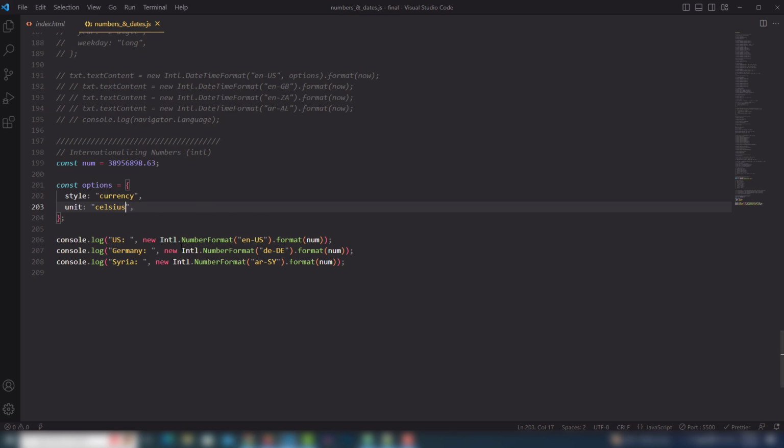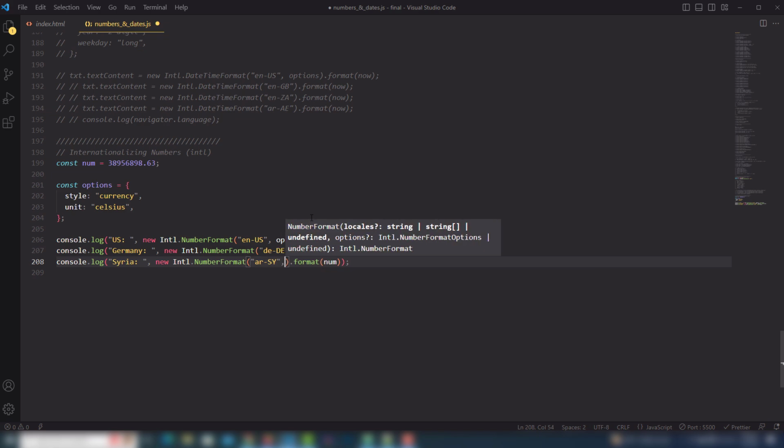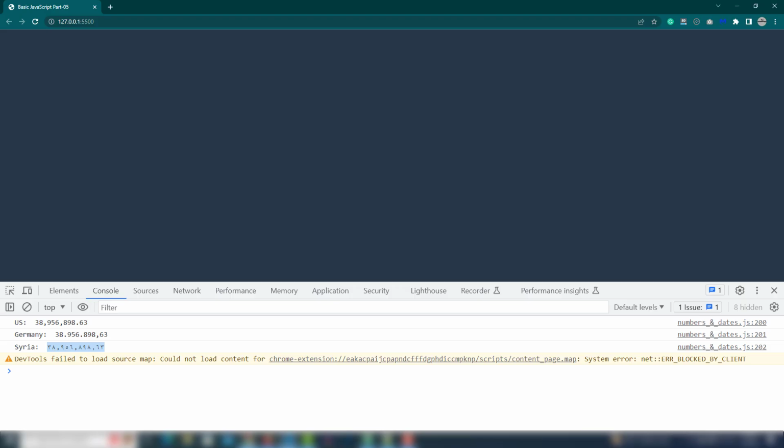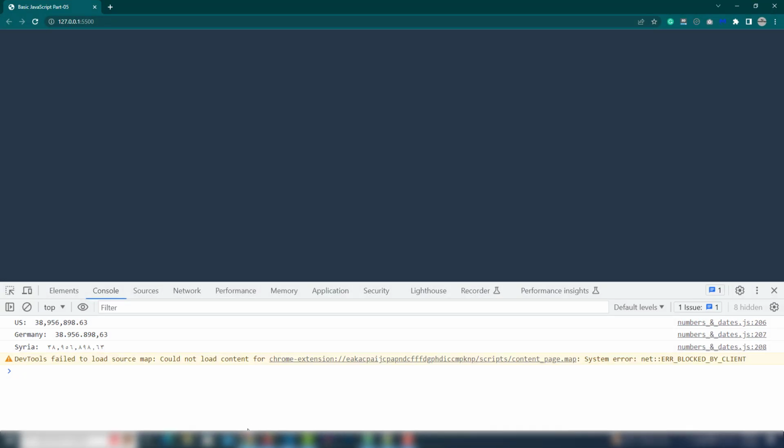So we need to get that and paste after that, paste after that, and yeah, paste after that. Okay, style, NumberFormat. Okay, I will change that, it will be currency. I'm going to use euro. So let's look at that right now.